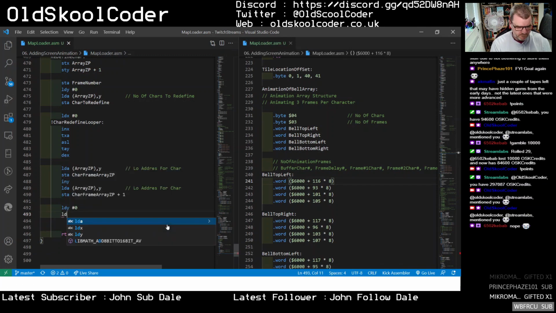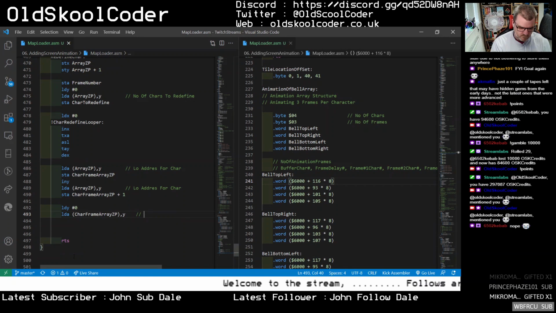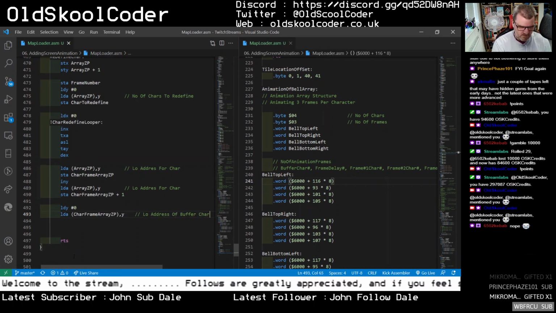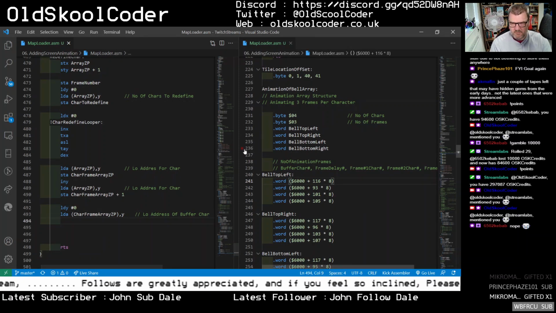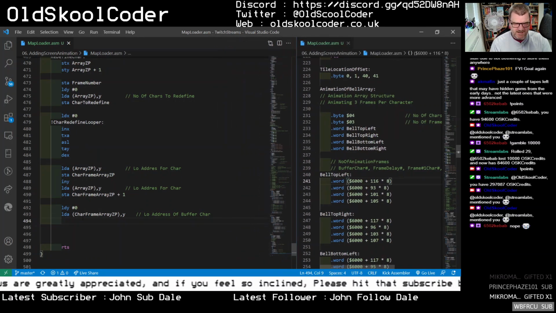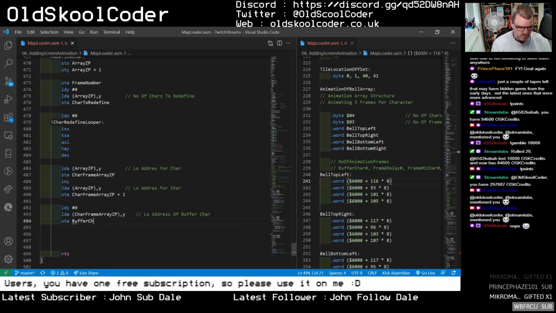So LDA that, comma Y. So the first number we get is the low address of our buffer character, and so store it there.